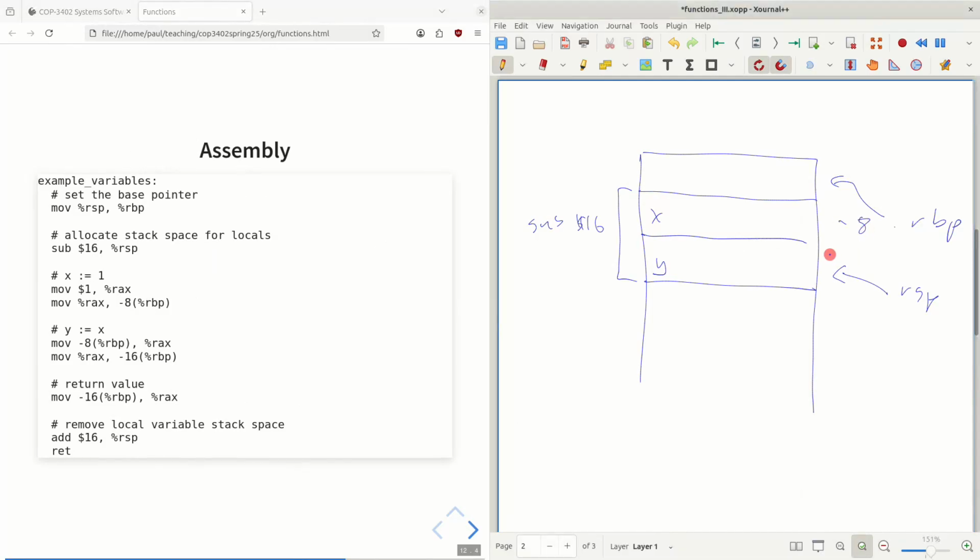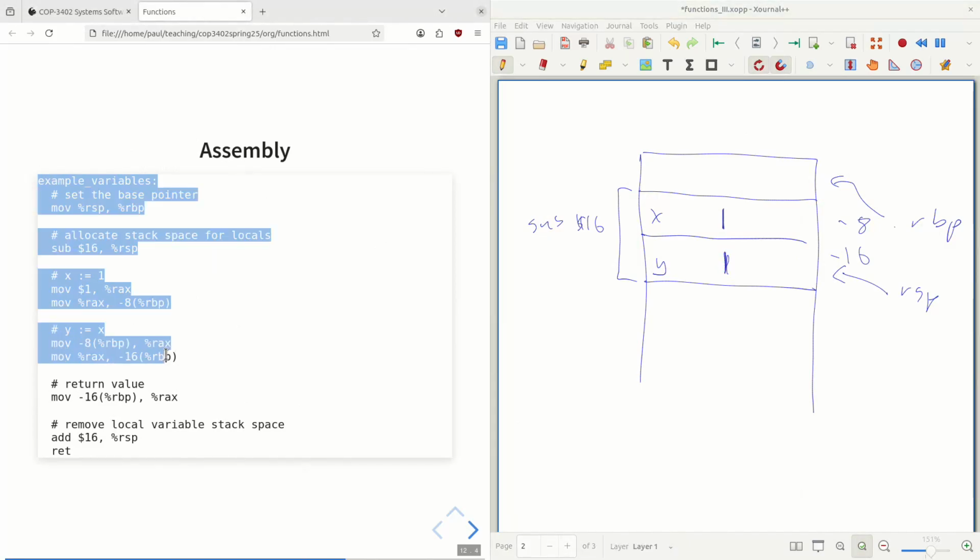So this is offset -8, this is offset -16 from RBP. If I store the immediate value 1 into offset -8 from RBP, then this memory location will have 1 in it. I can load the same way, so I can load from offset -8 from RBP, which has 1 in it, and then store that value in offset -16 from RBP.